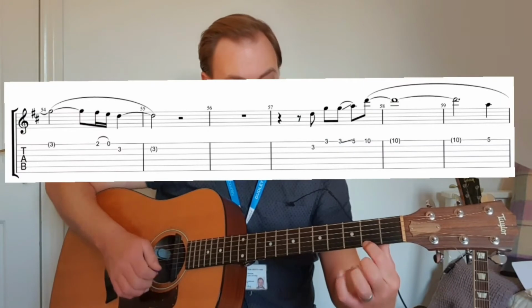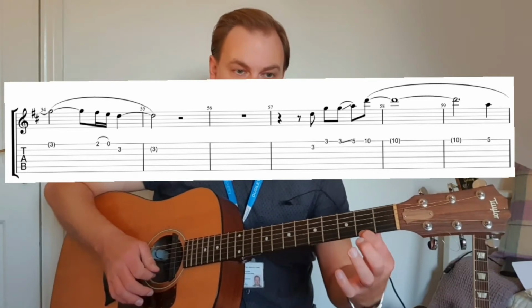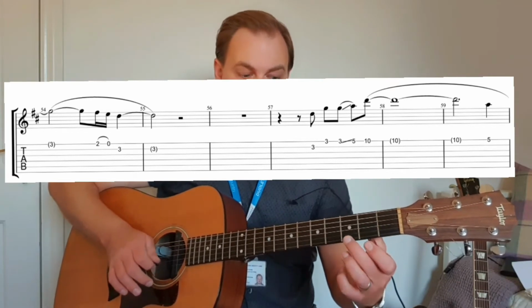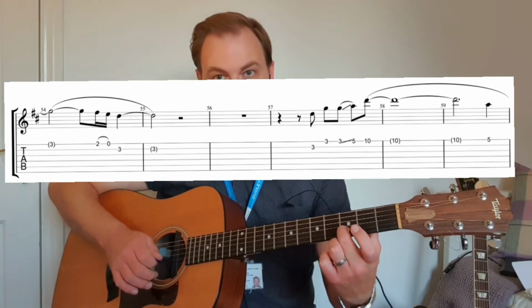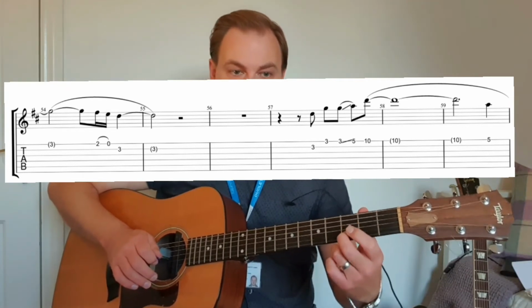And then going on to the next line, section H, we've got a little pull off. So the curved line between the two and the zero on the first string, we're going to play the second fret and pull our finger off to sound the open string. So you only pick once for those two notes to make it nice and smooth. And then my second finger's ready to go onto the third fret of the second string. So you can make a nice quick rundown. That'll take a little bit of practice to get that fast.